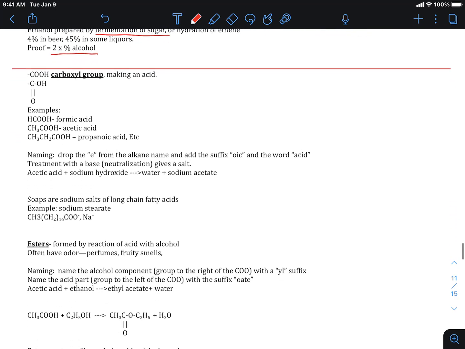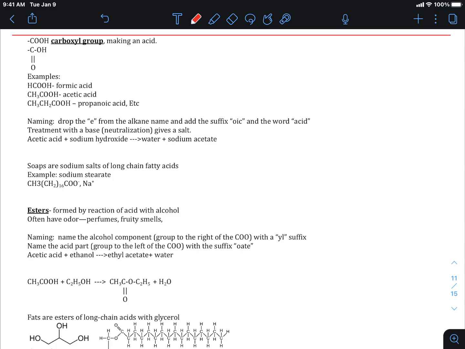Okay, let's move on to our second group called the carboxyl group. So a carboxyl group looks like this. You have a carbon that is double bonded to an oxygen, but also has a hydroxyl group. Okay, and then it's attached to some number of carbons, right? 1, 2, 3, 4. R actually can be an H as well. If that was just an H, then that would be the entire length of the molecule.